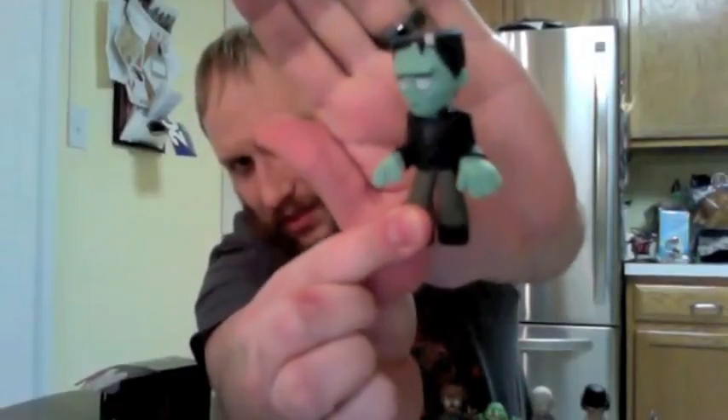Here goes my only Series 2. It does kind of feel like it's probably a Frankenstein, like I was saying. It's gotta be a Frankenstein — yep, I was right. I can tell by the sound — that's crazy. It looks really good though. I mean, all these ones — their paint jobs are just so good. The drawings on the back of the boxes don't do these justice, because the paint jobs are really good.